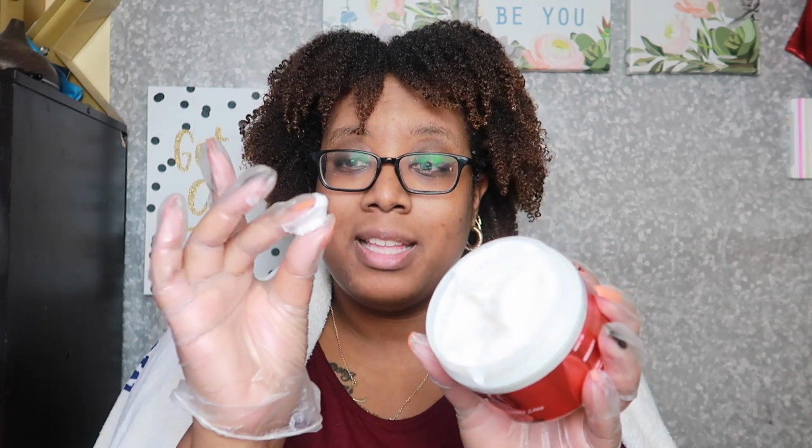So the conditioner that I'm going to be reviewing today is from Miche Beauty and it's the limited edition Peppermint Candy Cane Holiday Deep Conditioner. This product was like $10.50 online for their Black Friday deal, and it is 8.5 fluid ounces, and of course it smells like peppermint. It smells so good. It smells so refreshing. The consistency is very creamy, so I already know I am going to love this deep conditioner.